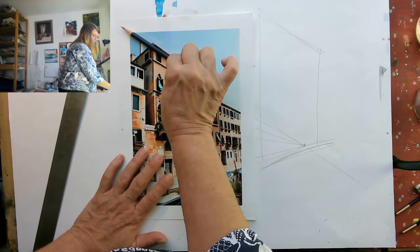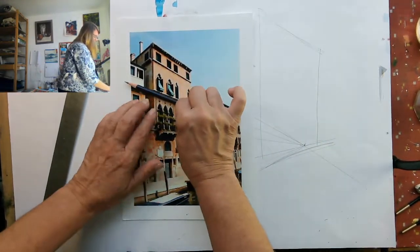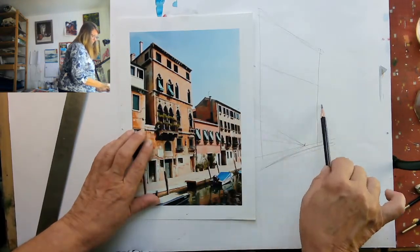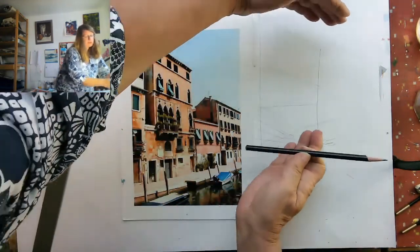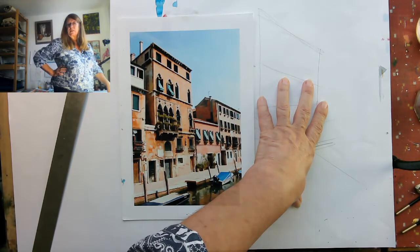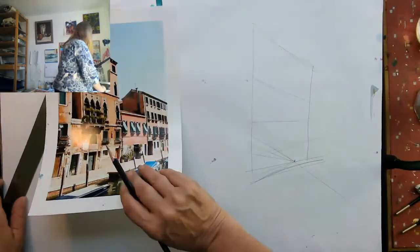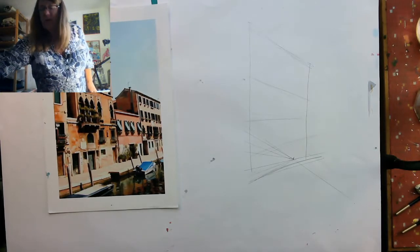So this goes like that. And that goes like that. That goes like that. And it's changed angles. So it's there. That goes like that. And the bottoms go like this. So you can see, you're actually creating an illusion of 3D buildings in space with perspective. So on this rather garbled explanation, I will actually draw it up vaguely on a piece of paper. Grab a piece of paper, but I'm not going to paint it.